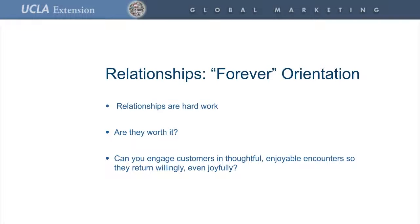People and companies that are relationship-oriented are considerate of those they're connected to. They're thoughtful, making it enjoyable to return and engage over and over. You may have a hairstylist or barber who's a great conversationalist and whom you tell all your problems like you would a therapist practically. You have the sense that they care more about you than just the money you pay for the haircut or color.